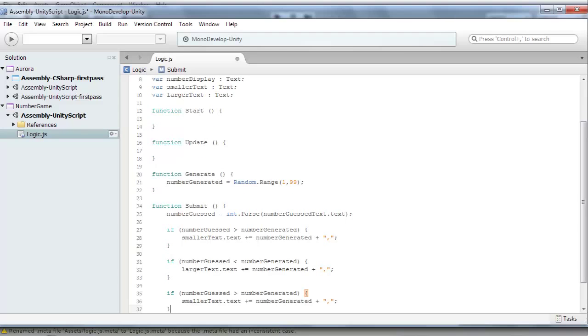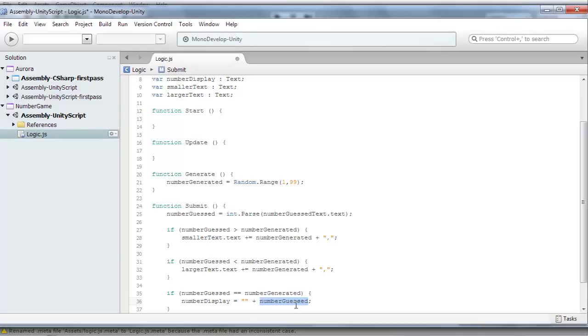Okay, and the final one, if it's equal, if it's equal, you have to do equal twice. Then this is gonna be equal to, well, actually let's delete all of this and start from the beginning. And numberDisplay is gonna be equal to, we have to do this for the string symbol, plus, what is it again, numberGuessed. And I actually messed up here above in the code.